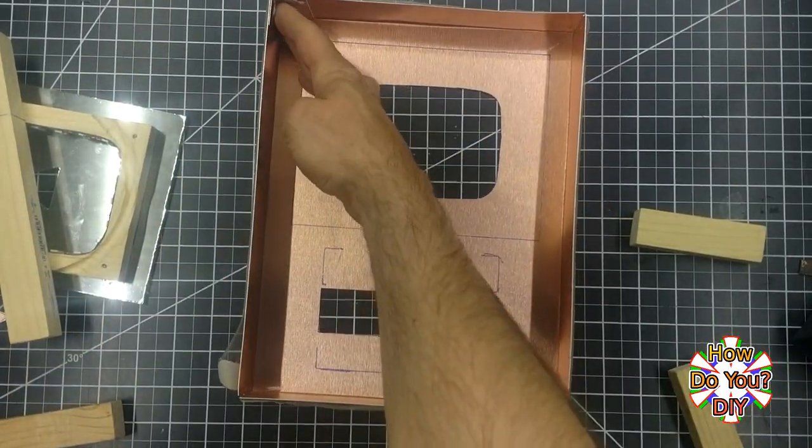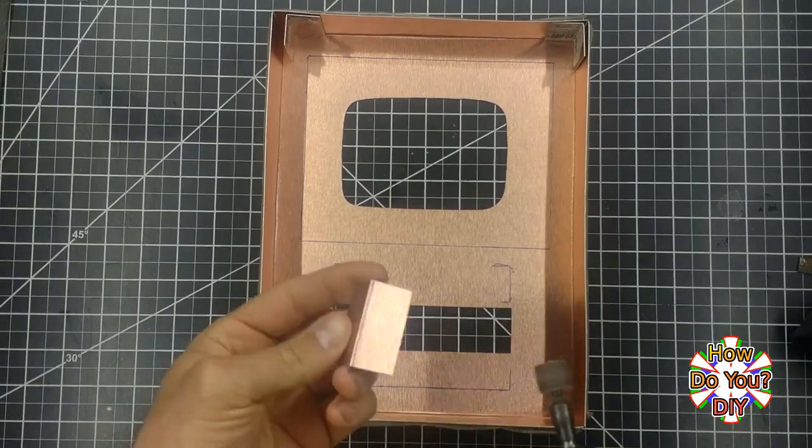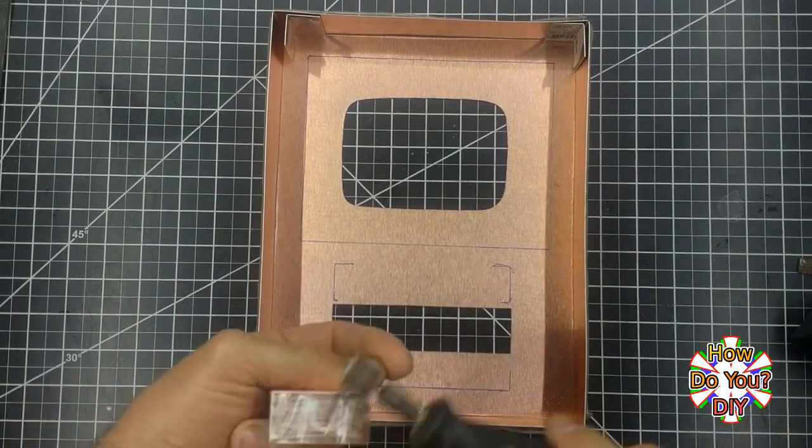These are those quarter pieces that I cut out earlier. I bent them in half to use for my corner supports.